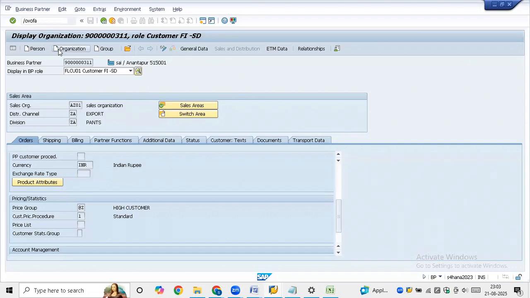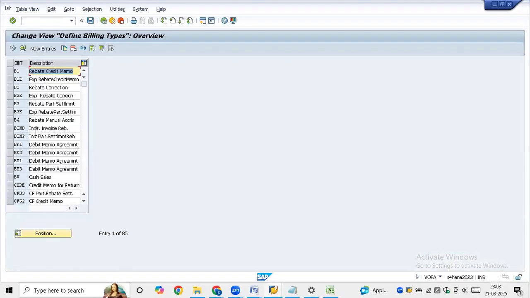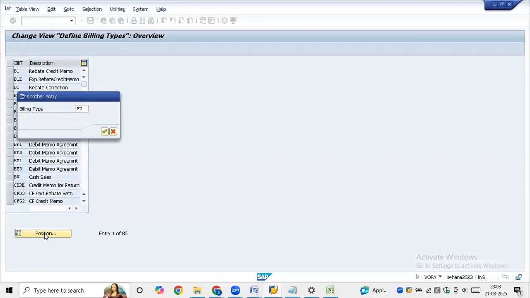For the billing type, it's VOFA. So I'll go to F2, ours is F2, right? The billing type. Here also the document pricing procedure will be there.